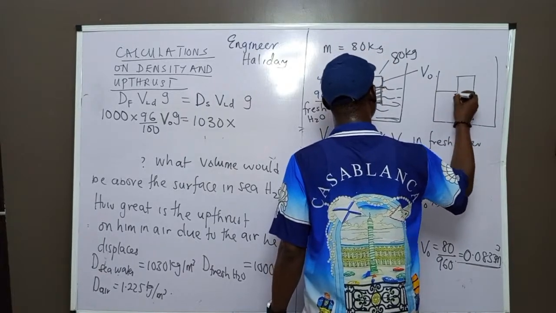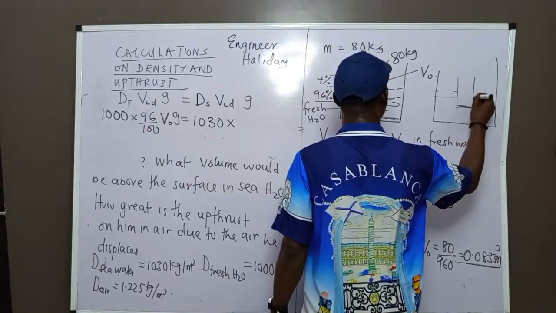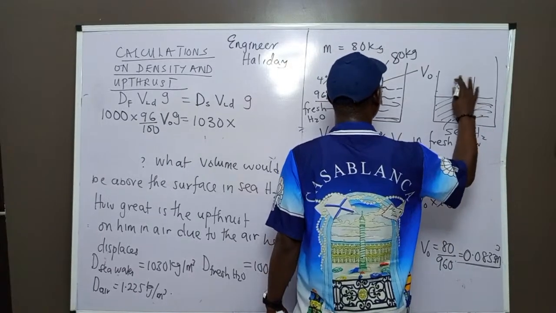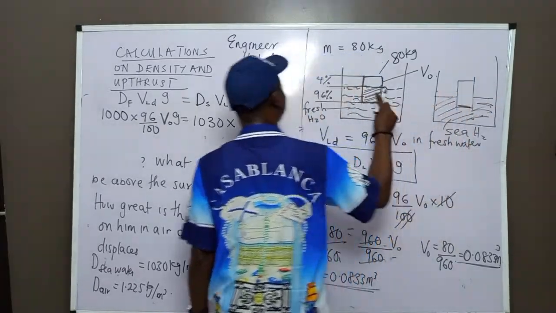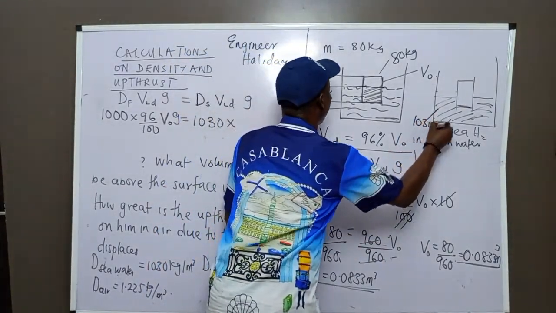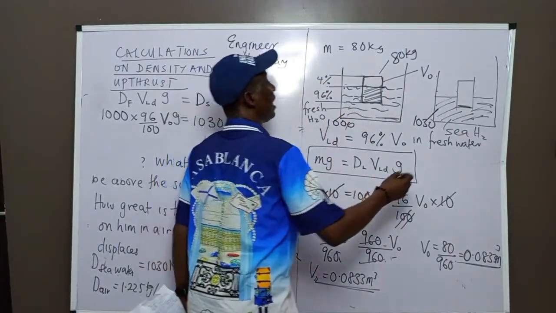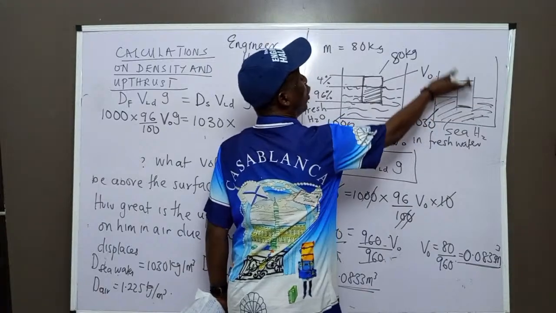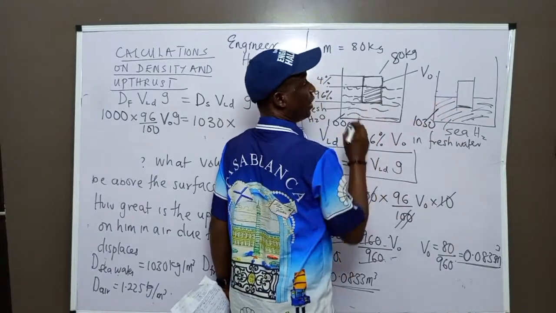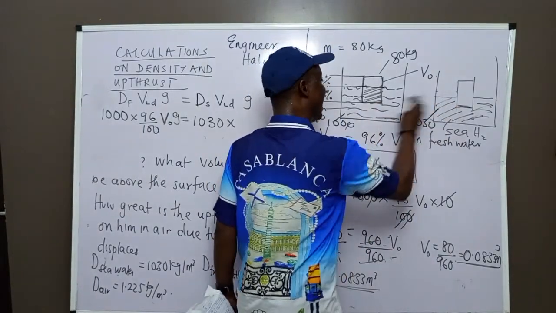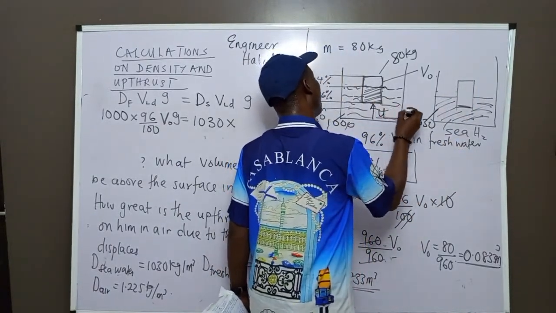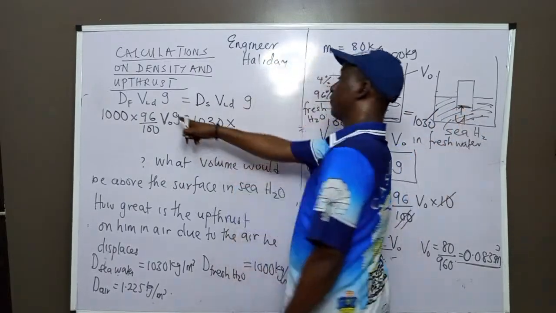But in this case, there is more volume above. This is seawater. If you check, the percentage up is higher than the one here. Why? Because the density of this water, 1030, is higher than this one, 1,000. So the volume of the object above will be more than the volume of the object above here, because the water is thicker. This one is denser than this one. So the body will sink less, but it will have the same upthrust. The upthrust here is the same as the upthrust here. That's why I use that formula.